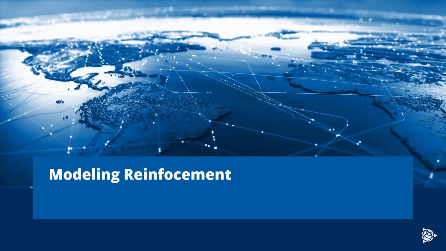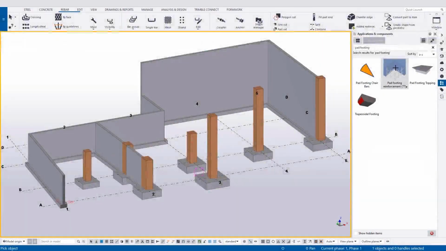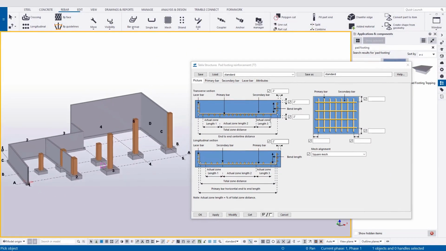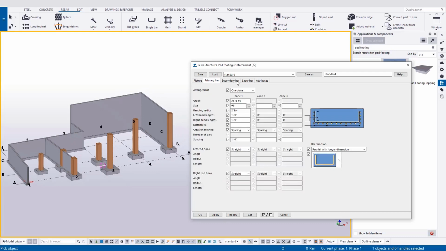We have a couple of methods. Both are excellent and provide their own advantages and disadvantages compared to the other. First, let's take a look at components. We can choose to populate reinforcement through components that perform multi-step functions and are more often controlled by options and fields in a dialog box.